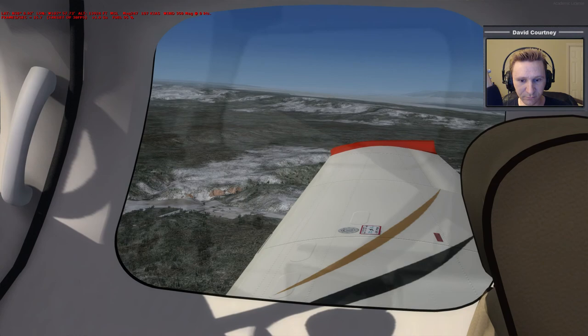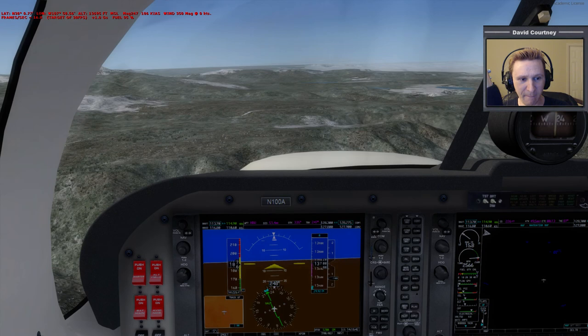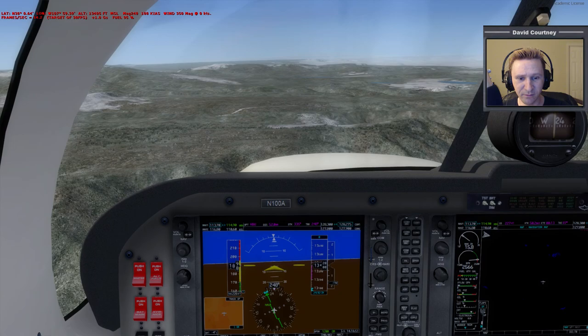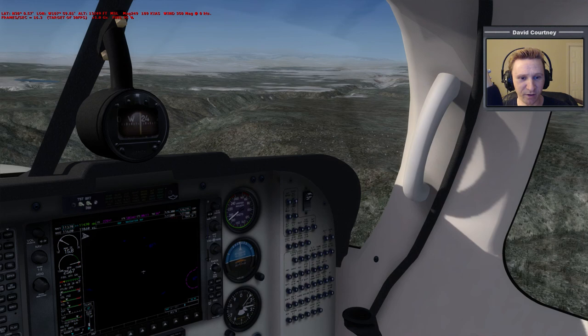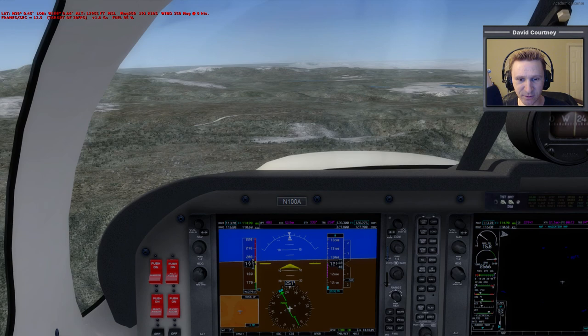Yeah, I picked all these airports because they were just interesting landing sites. It just makes for a fun fly around when, instead of just flying from one flat spot to another flat spot, you have all these mountains in the way. And in this case, you can't even see the airport till you're right on top of it because it's behind a hill.